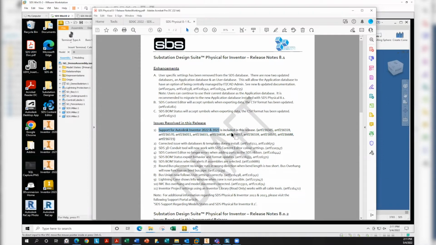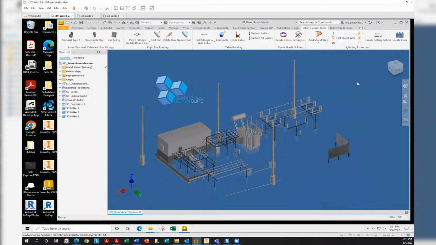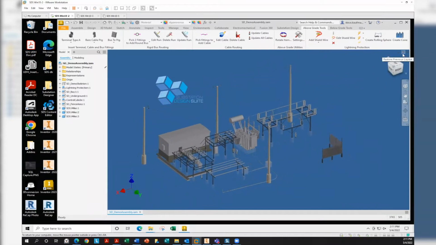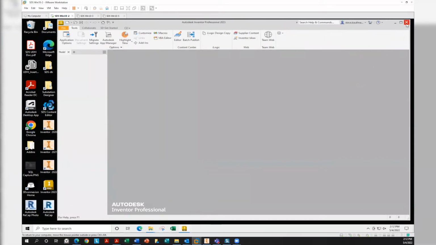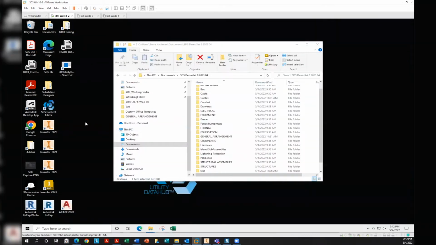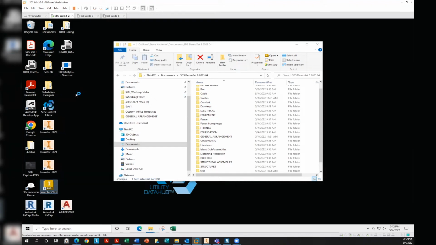So let's go in. I'll come back to this when I need to. We have my model here. I want to close it and reopen Inventor, and we'll start from scratch. Right now I'm running 2023 here in the view. So when we come in, I'm going to come into my 2023. Notice the icon has changed. That's Autodesk, and we'll open this up.